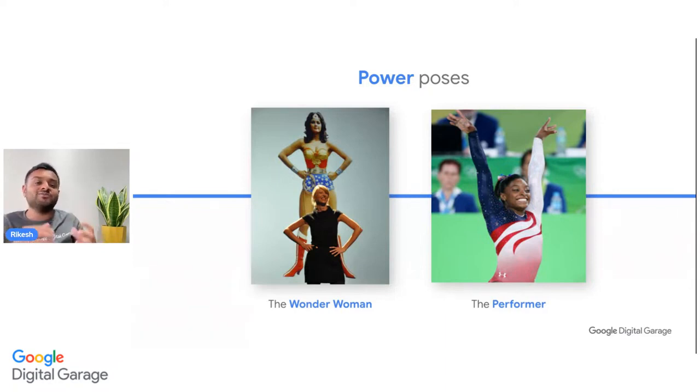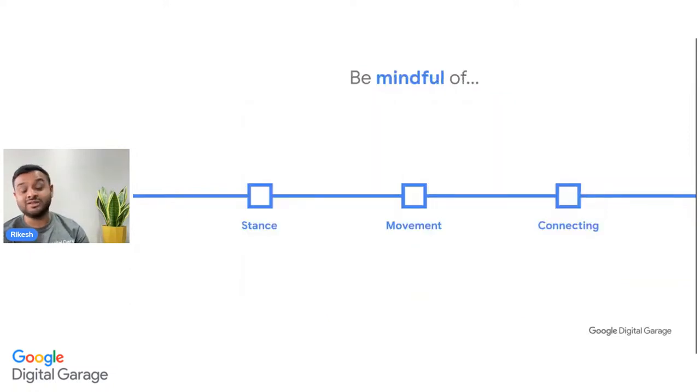Because if you let nerves get over you, that's where you think about something like pacing, your volume. You might not be able to adapt that, and you might start losing your audience going forward as well, in terms of engagement and being effective as a presenter. That will start to diminish. So something as simple as power poses can be very, very useful in that respect. And there's a fantastic TED Talk which you can check out, which I'm sure that Samantha will drop into the chat for you as well, in terms of power poses.